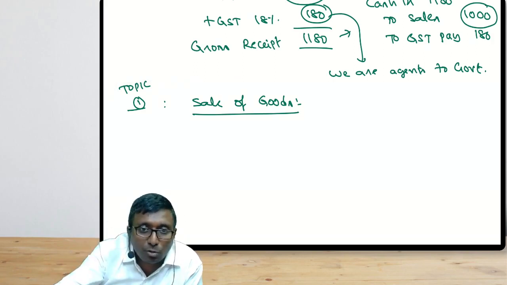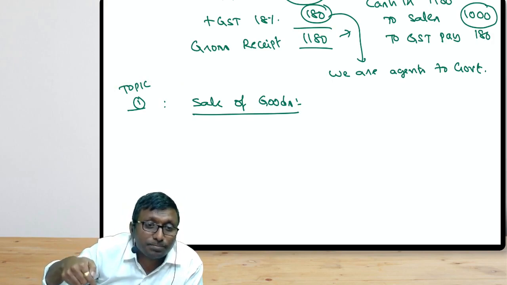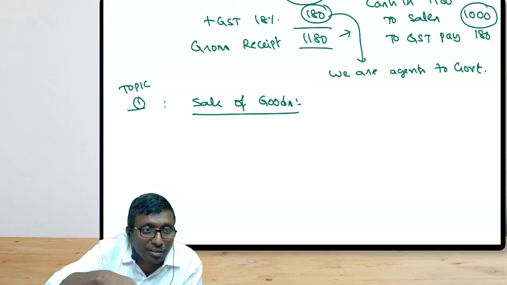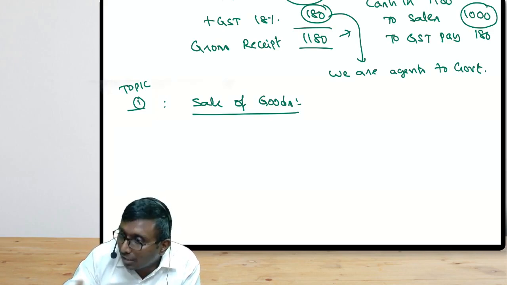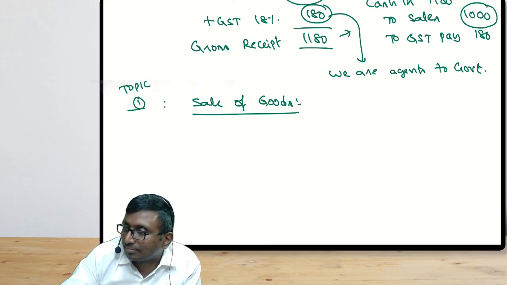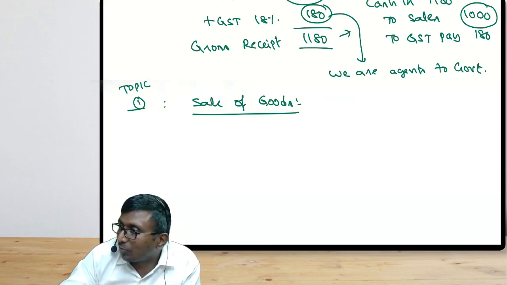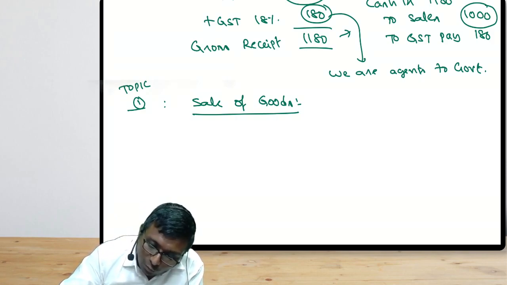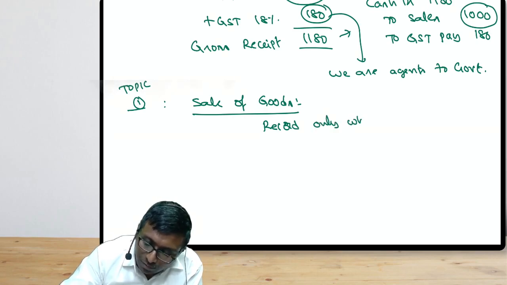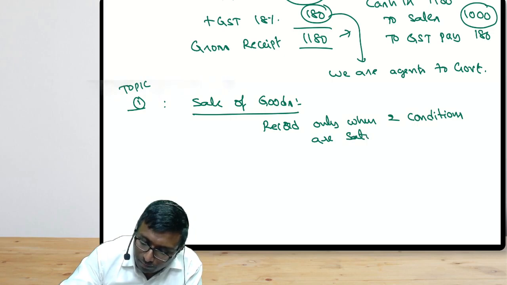Maybe my buyer told you deliver it at my place. Now in this road accident, something may be gone. Then me, the seller, should cry, not the buyer. Agreement, you have to see the agreement. That is very crucial. That is the matter. So sale of goods, correct? Record only when two conditions are satisfied. Only when two conditions are satisfied.